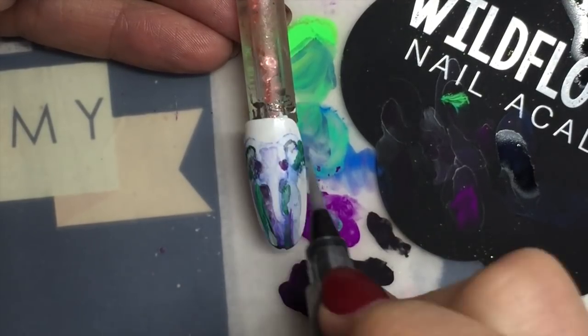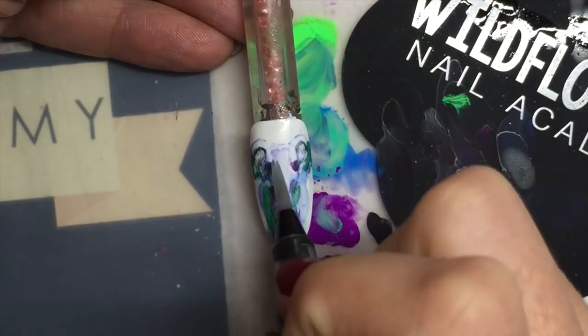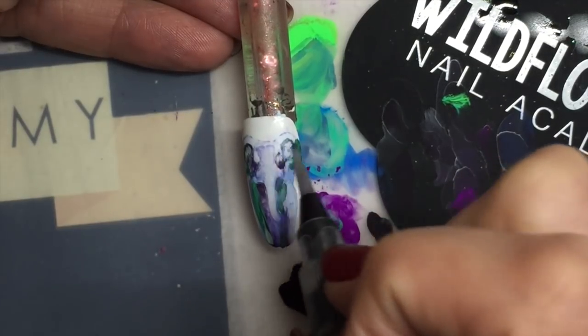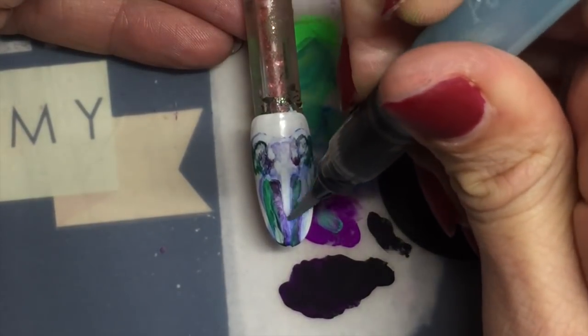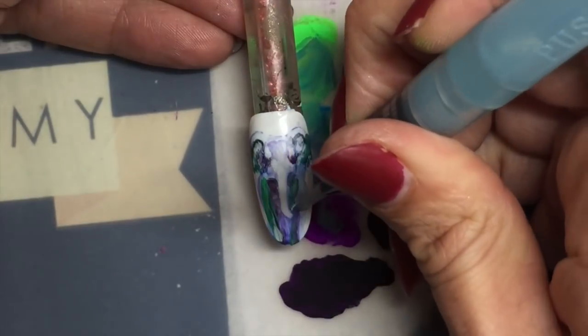I'm going back through and applying some bold colors to this nail. Don't be afraid — you're going to pull the color back off — so don't be afraid if you get some really bold streaks of color. You'll be able to blot and pat it as you see me doing now to soften those colors up. It also helps to draw an elephant's face so that you can really learn the anatomy of an elephant's head before you try to make it happen on a nail.